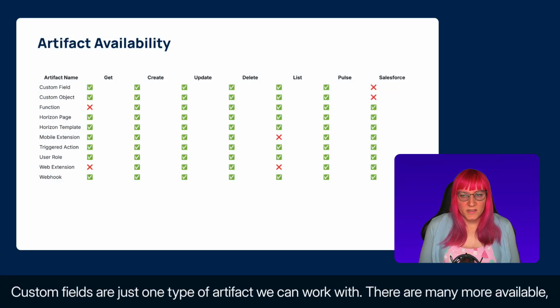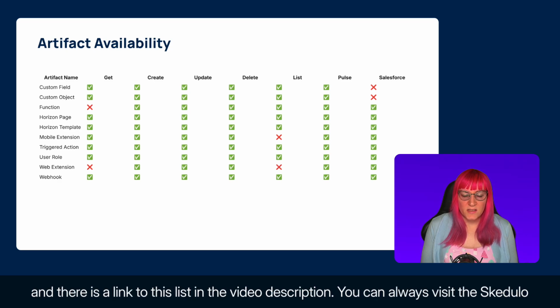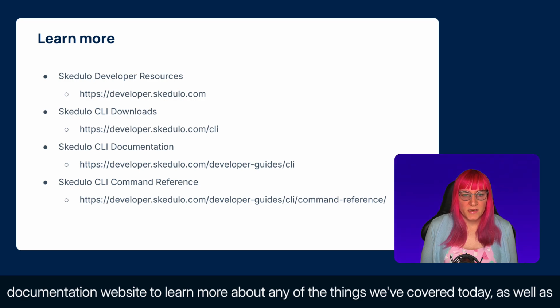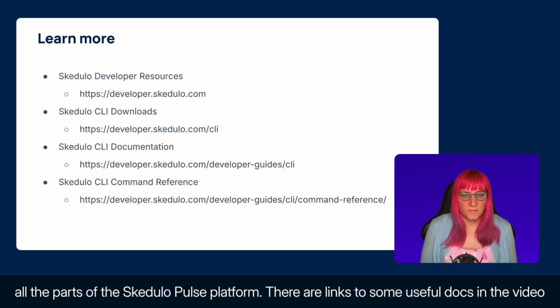Custom fields are just one type of artifact we can work with. There are many more available and there is a link to this list in the video description. You can always visit the Skedulo documentation website to learn more about any of the things we've covered today, as well as other parts of the Skedulo Pulse platform.